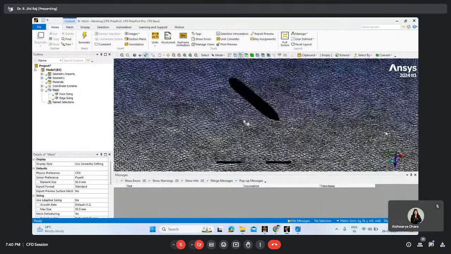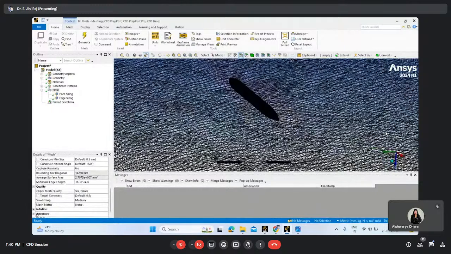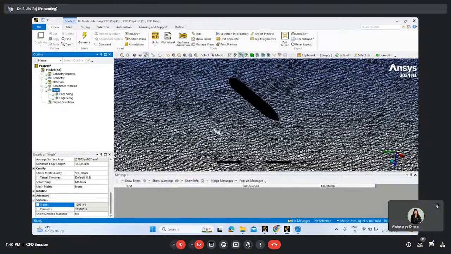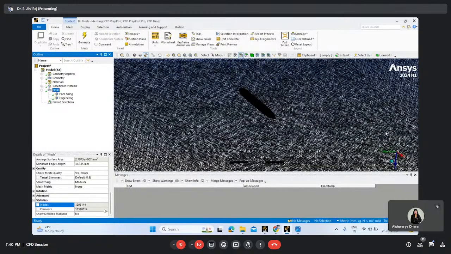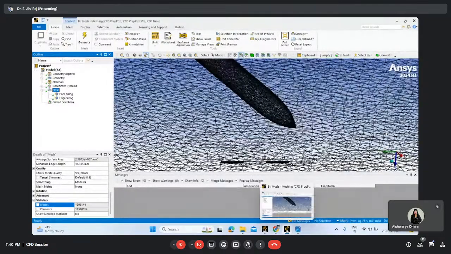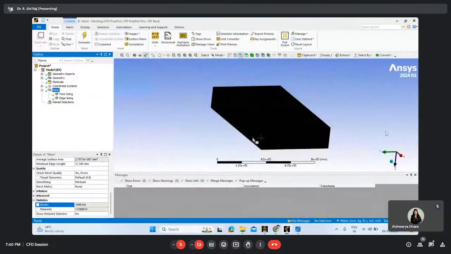So here it is finished. You can see here the elements which are formed, and whatever the nodes we got. It is of very high element size. I don't think it will work here, because you can see how many elements and how many nodes are getting generated. This only I will show, why it will work and why it will not work. Once this is finished, we should give the naming.